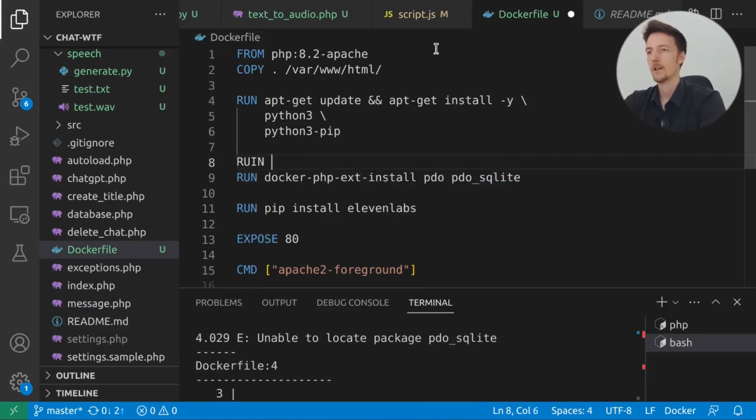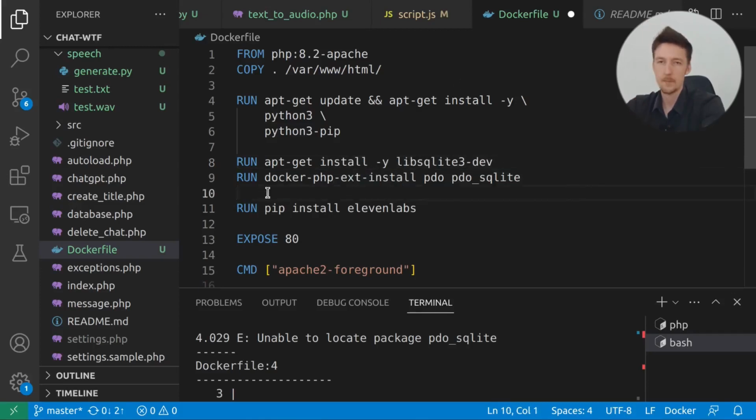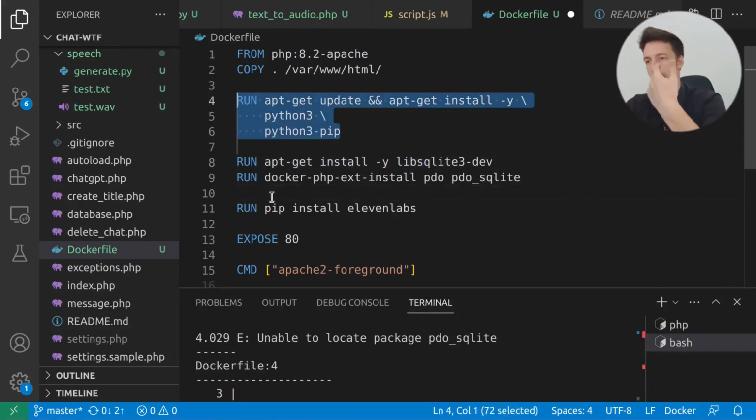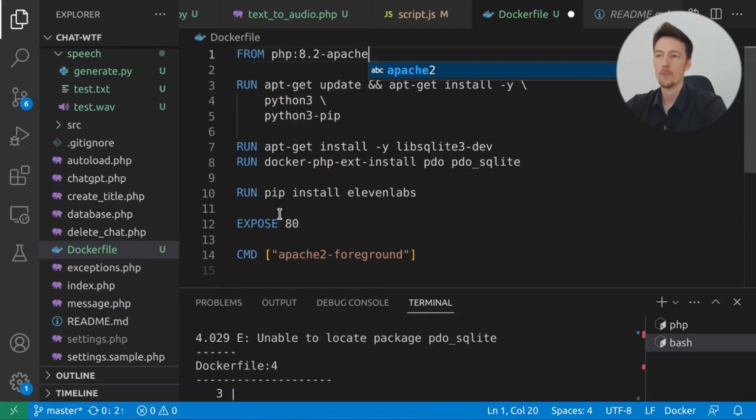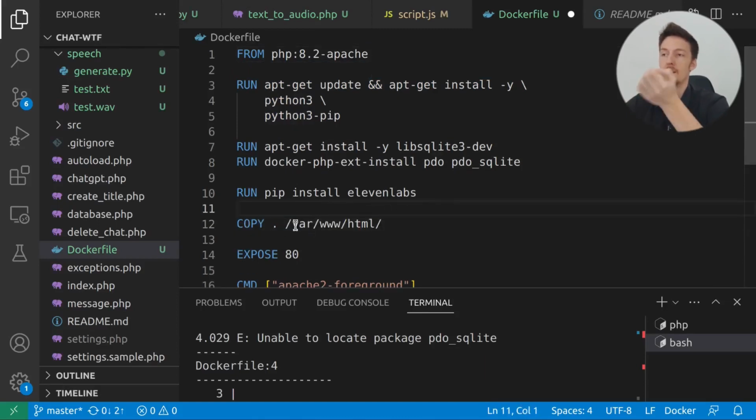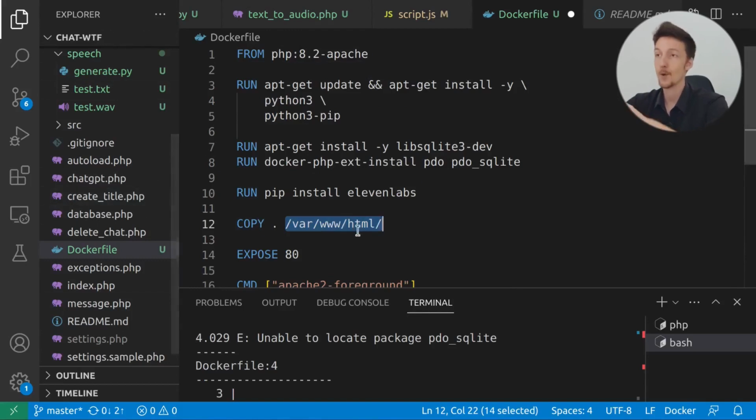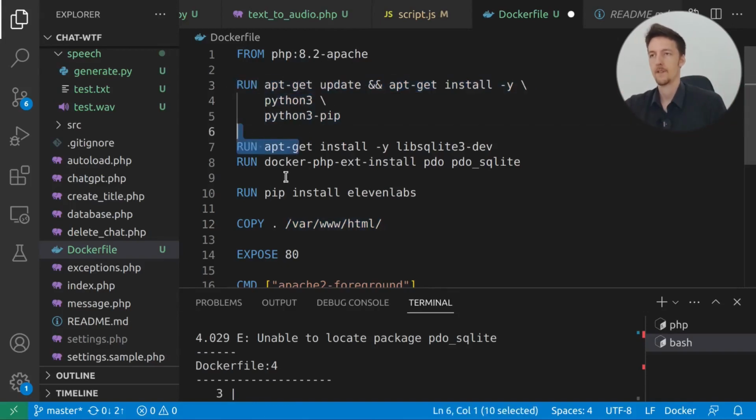I will say run apt-get update. Sorry, we don't have to do that anymore. We just say apt-get install -y, this one. And I do this separately because we can then only change this part and it doesn't have to run this anymore on the next one. So you really have to think about what order you put things in. In fact, you should move the copy down here because every time you then change something in your code, you have to do everything again if you put the copy up there. Because it will basically know what is the state of the container after each of these steps. And if the state changes, then you have to do everything after that. So let's do this and let's run it.